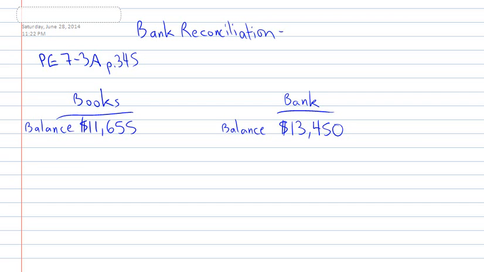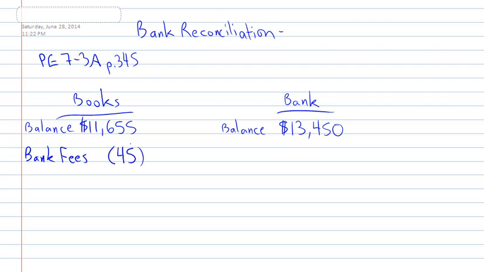So we normally don't find out about fees until we're notified by the bank that they've been charged. So we will adjust our books to account for those fees. And so the fees are going to reduce our cash balance. So bank fees, we're going to put that in as a negative 45. Okay, so we're done with that one.